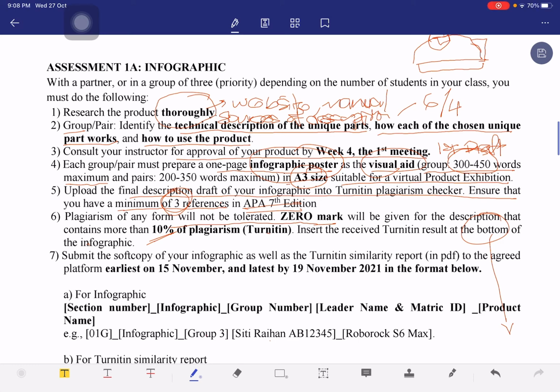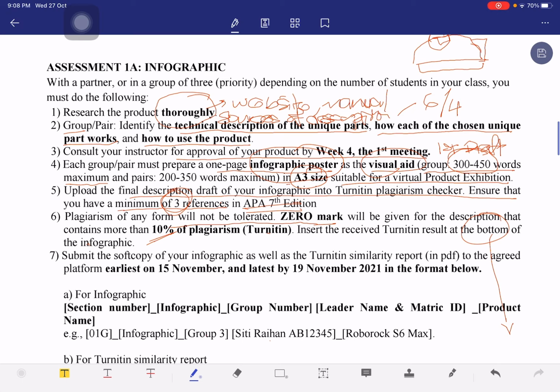In the second meeting, hopefully, in the first meeting, once you have completed it, you can send it to me or give it to me, and then I'm going to have a look at it and give my feedback on whether it is okay or not, or whether you have something else to improvise or to add in. Okay, in the final draft itself, after you have done the correction, I'm going to collect from each group the presentation outline.